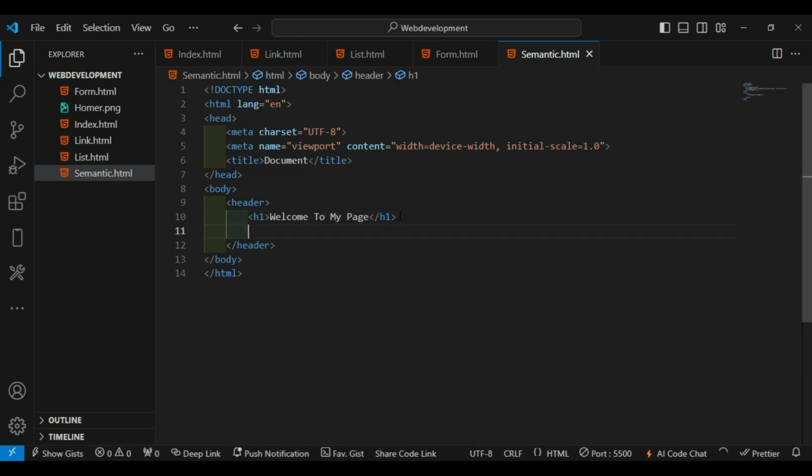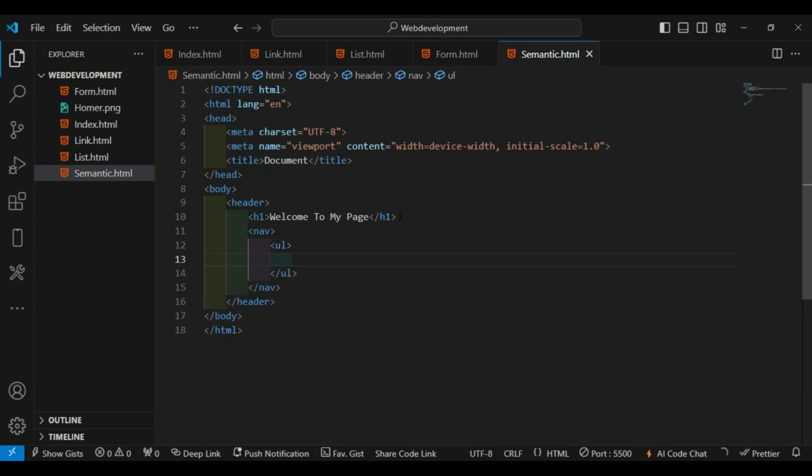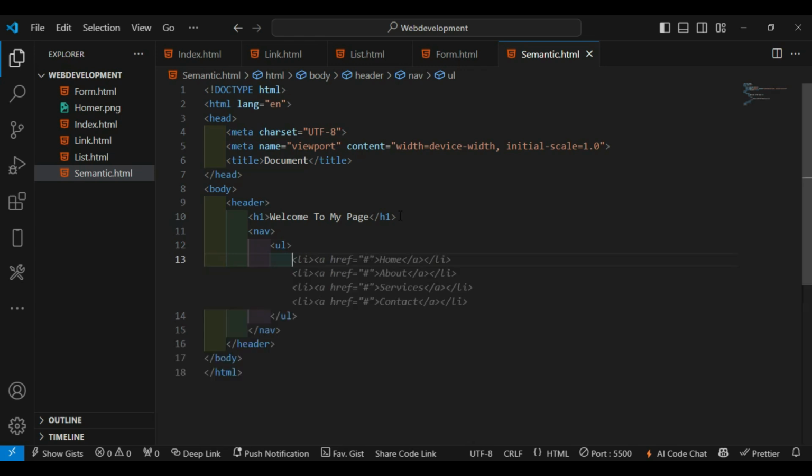Next thing I could have now is nav. The nav just stands for navigation, right? So inside this I could say the UL. In the UL I could have li for different parts.